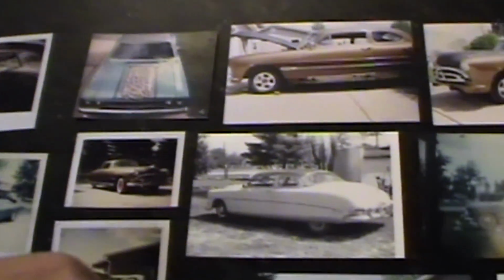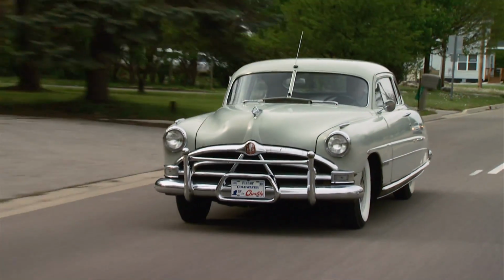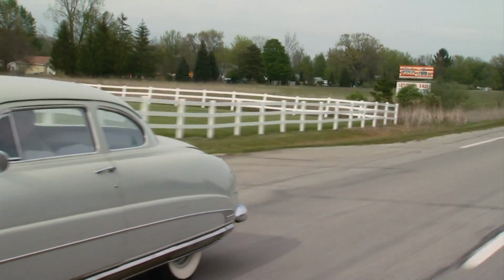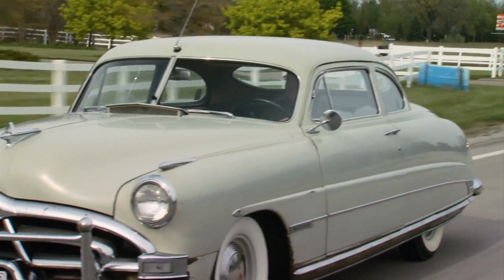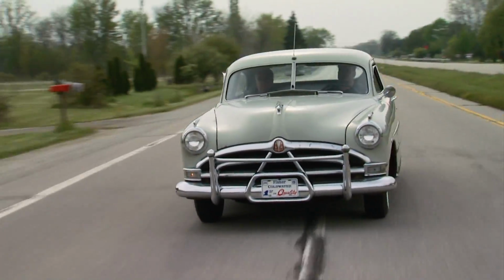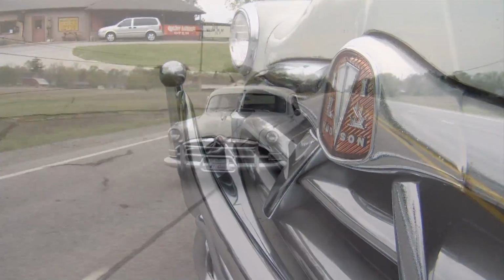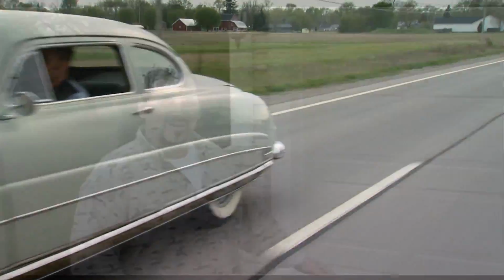But why go from muscle cars to a Hudson? Because the car was so much more durable and the engineering was so much better than the average car. They had the lower center of gravity and the center point steering and the excellent handling. 308 straight 6 was awesome motor. But the gearhead in Tom saw something better.